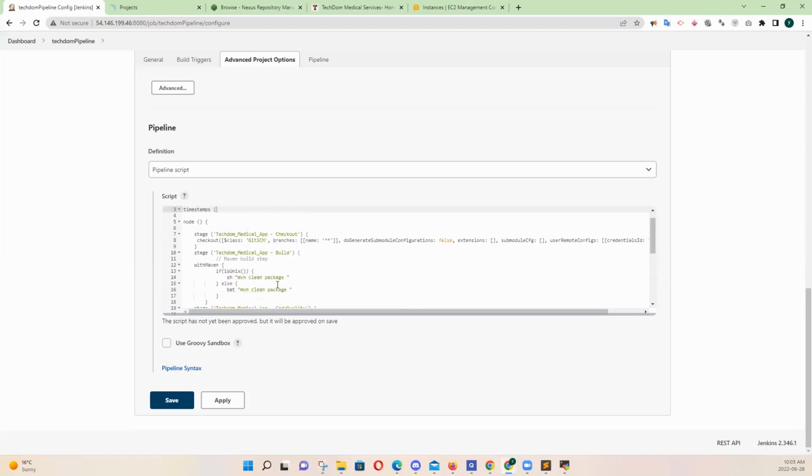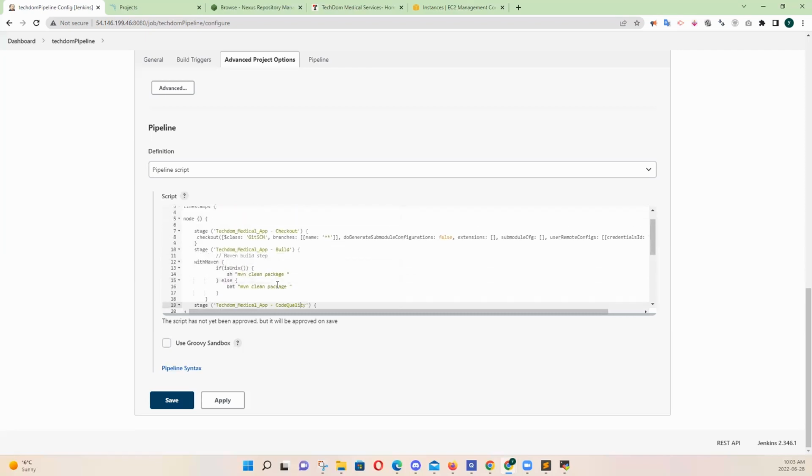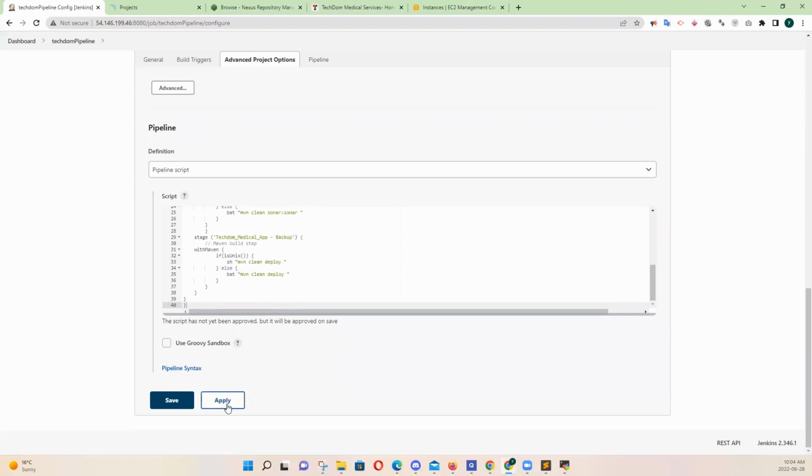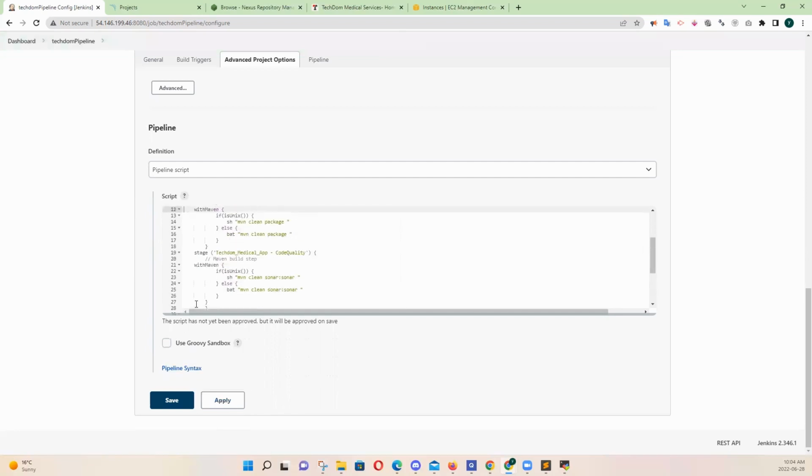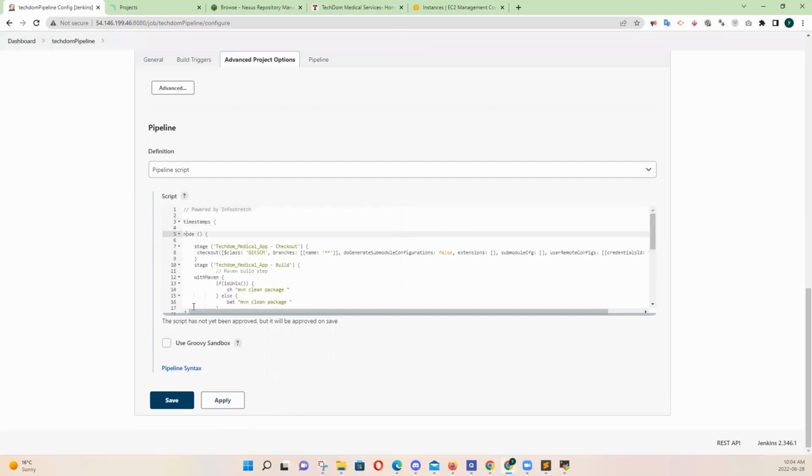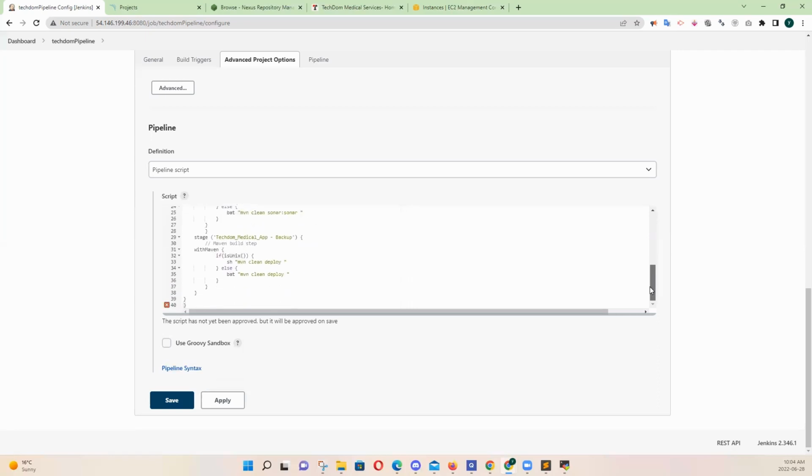Okay, so let's try to save this. It tells us that this line shouldn't be there. Let's confirm. Let's see. This line that opens here, where does it close? This line that opens up there, closes here.